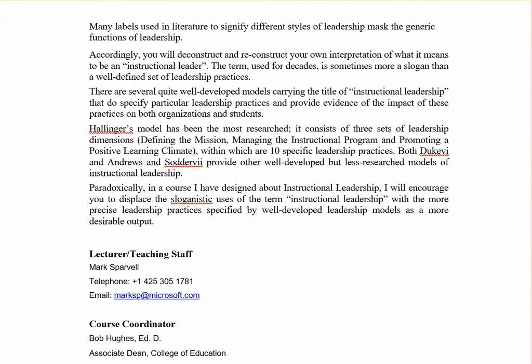We're going to be looking at critical leadership roles and responsibilities, and also touching on current trends which impact upon the work of an instructional leader. There's a little bit of information which situates, I guess, my current thinking around instructional leadership and leadership for learning, and I highlight a couple of accepted models. Hallinger's model, which describes 3 sets of leadership dimensions, which you'll find often referenced.